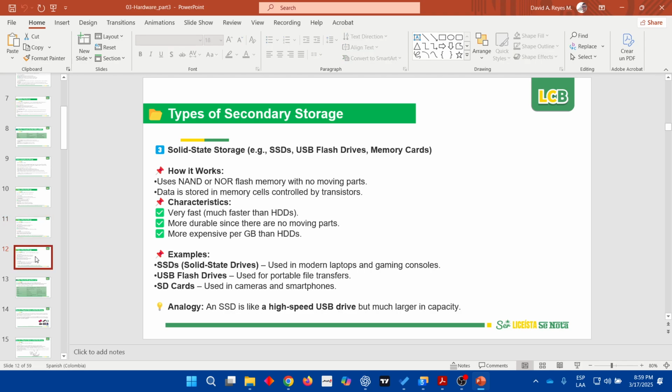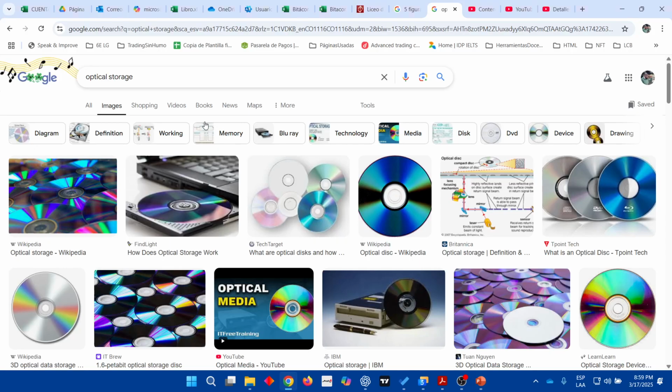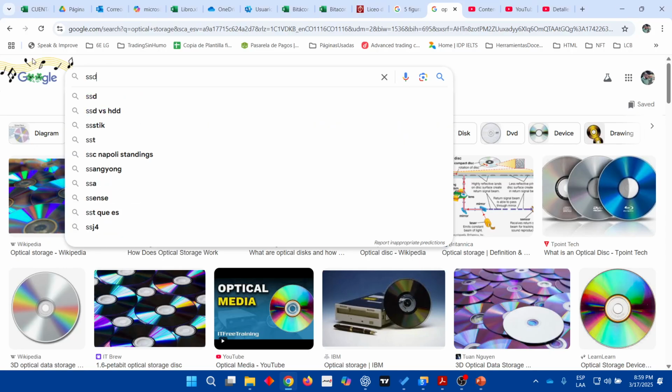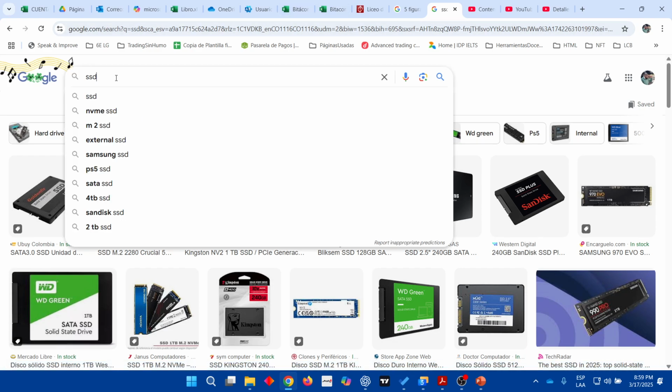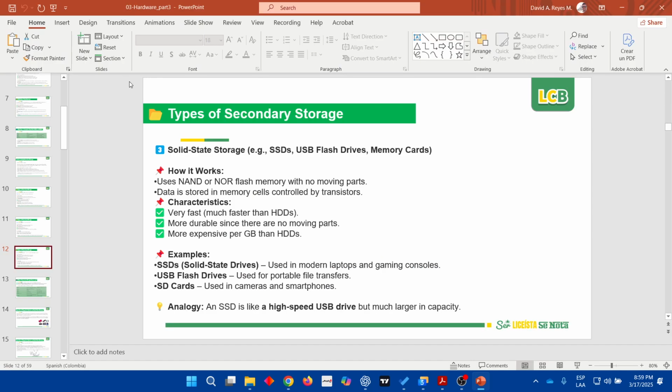Okay, let's continue. And solid state storage is this one. If you notice, they are so different from hard disks, and these ones are faster than hard disks. But if you want to have a lot of storage using an SSD, it's going to be expensive. Okay, examples.